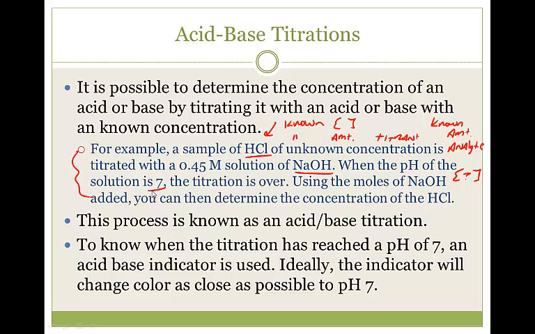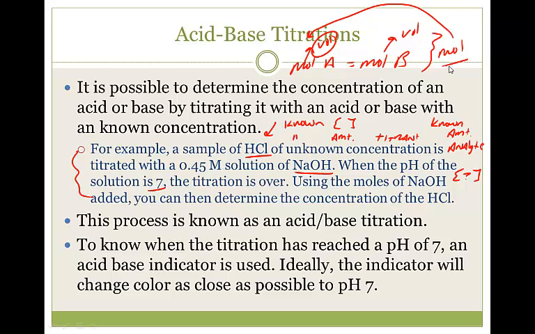And what that tells me is I have exactly perfectly reacted moles of acid with moles of base. And if I then know the volume of each that I have used, I can find the moles of base that I just put into that amount of acid, and that will allow me to work back to find the molarity of that acid, because I obviously know the volume of the acid that I started with. I know how many moles of acid reacted with my moles of base. I can go ahead and do moles over volume and get my molarity of our hydrochloric acid down here.